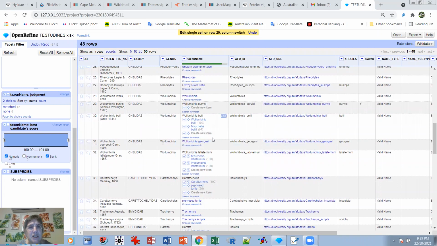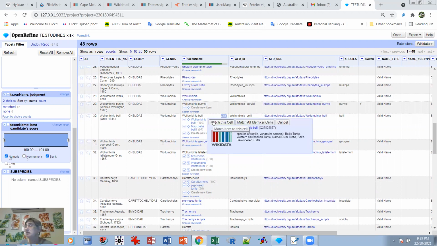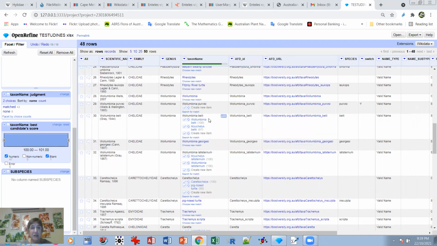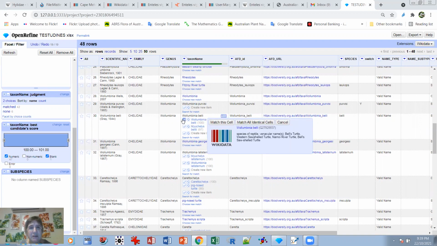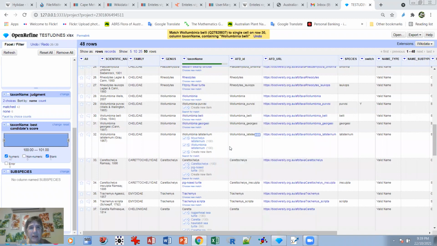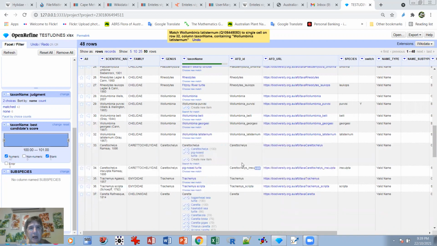does have a match, and we have two choices, and you can see that one of those might be, well, we don't know. Our valid name could be a later recombination, or it could be the very earliest one, but we will match it to the name, which we have, which is nice. And again, we'll match it to the name, so we'll match it to the second one there.